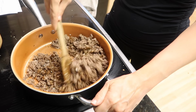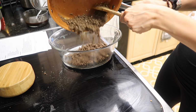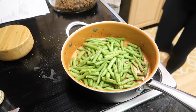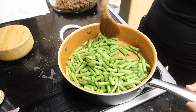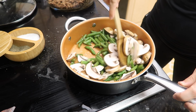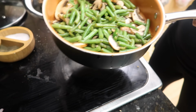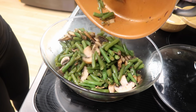And then once that's all cooked up, you add some of the sauce in there. It says half. But since I wasn't a huge fan of the flavor, because I'm a true chef and I tasted things as I went, I said, I'm not going to add half. I just added whatever you saw me add. I don't know, 1/4 cup. And then I don't know why I didn't bring the cutting board to the stove. I took about 7 trips to add my green beans. I cooked those for about 5 minutes until they weren't crunchy anymore. And then I threw in some mushrooms, just a little bit of oil on the bottom of the pan. Then I'm mixing that all together.